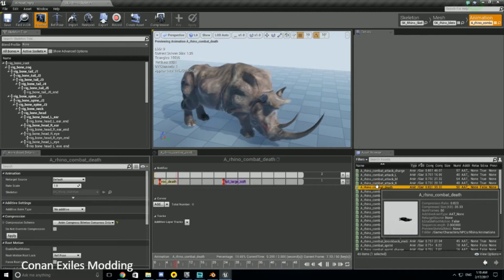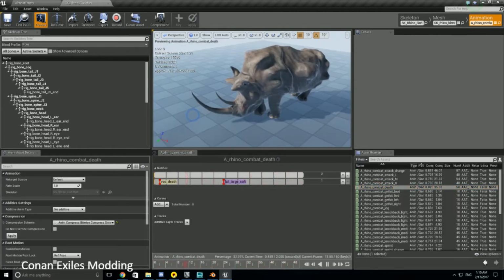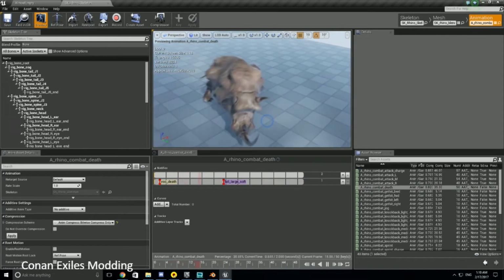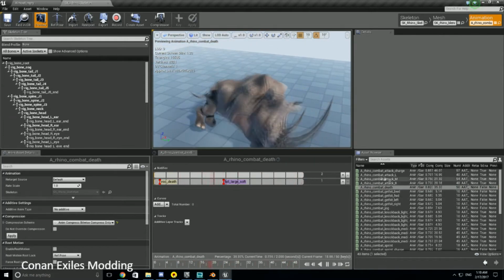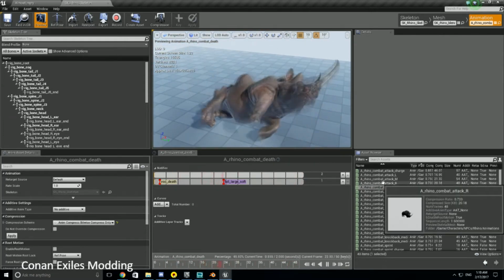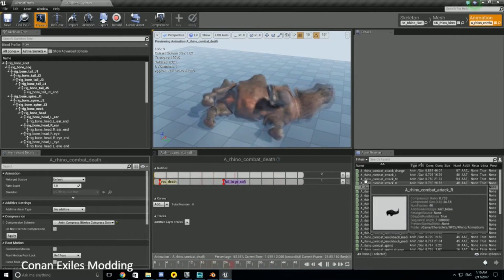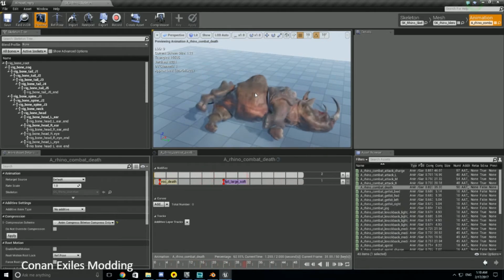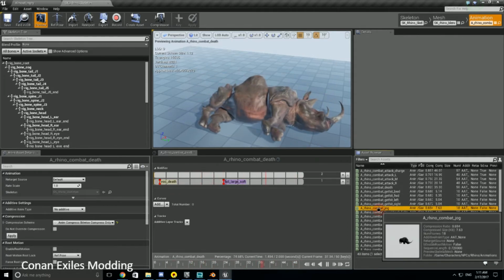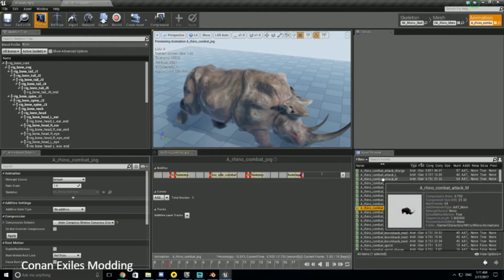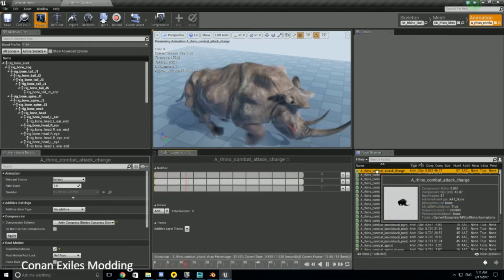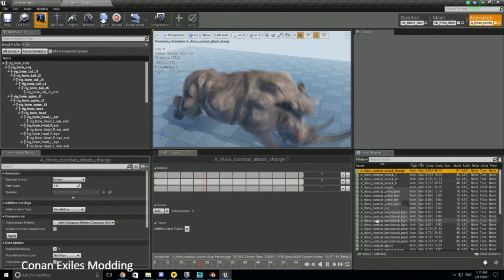I think it's a little more complicated to set up your own animations for all the different things. I know they definitely have predefined names, and I haven't found where that's defined yet. So for now, there we go. He's looking pretty fantastic. Let's see how he runs. Oh, very, very good. Attack charge. Yep. All right, cool.